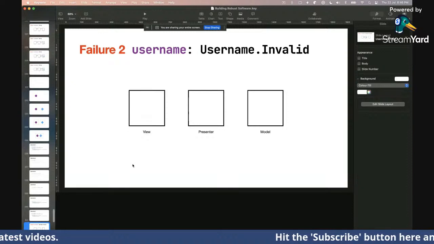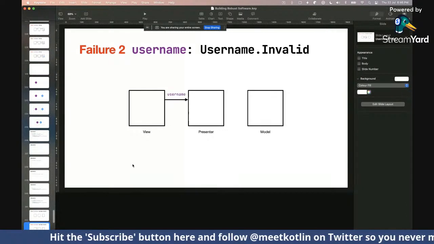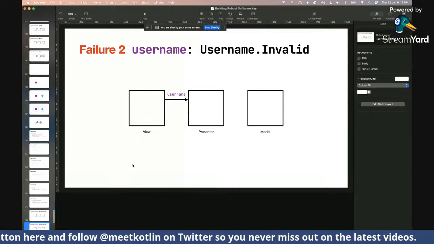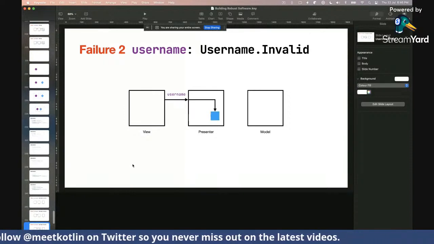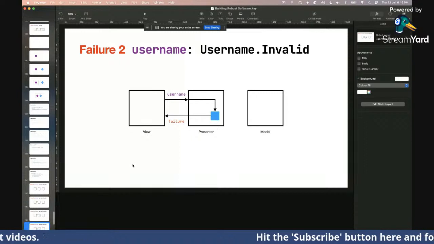So now the username has a rich type, and it has two subclasses, which are invalid and valid. In this case, the view is going to create a username and pass it down to the presenter, which itself can attempt to construct the type. And if it fails to construct the type, it's going to tell the view right away that, hey, I really can't construct this type. Maybe this is a failure that you have to look into, right?